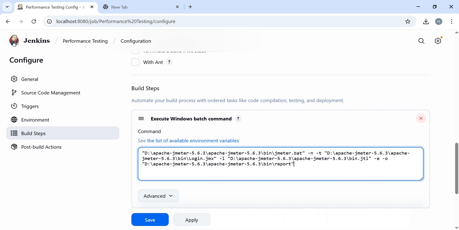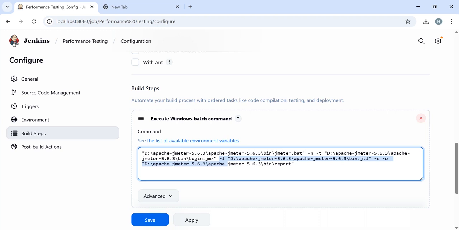Let's understand this command. First you need to enter your jmeter.bat file path and then enter -n -t. -n means run in non-GUI mode for Jenkins automation, and -t is the path to your .jmx test plan, and -l is the path to save the JTL result file. -e and -o are used to generate the HTML report in the specified folder.